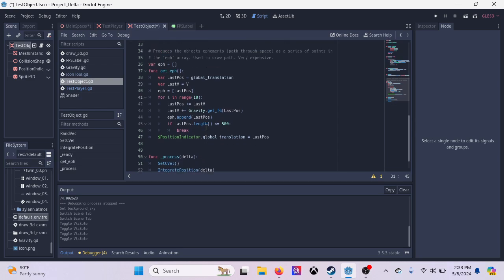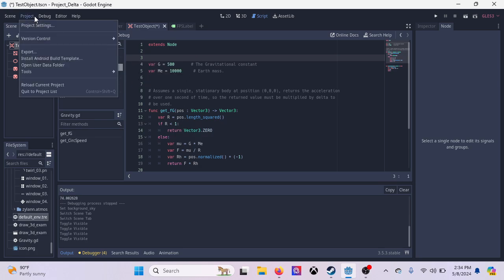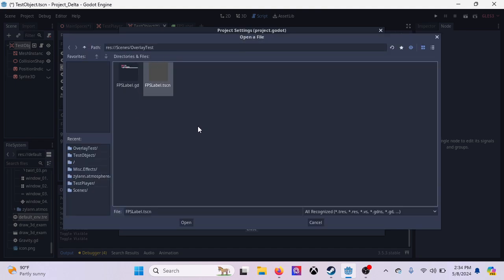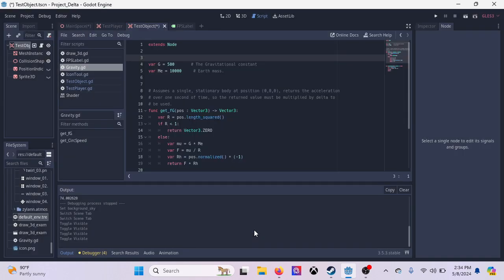Now, before I get into this last function, which draws out the actual paths of things over time, I'm going to go into the singleton I've created that has all of the gravity controls. That is this gravity singleton. If you don't know about singletons, you can write a script or make a node or make a scene, then go to your project settings, and go to autoload, and select what node or script you want it to load. That enables you to call those functions or nodes from any script anywhere at any time, because you know those things will always be available.